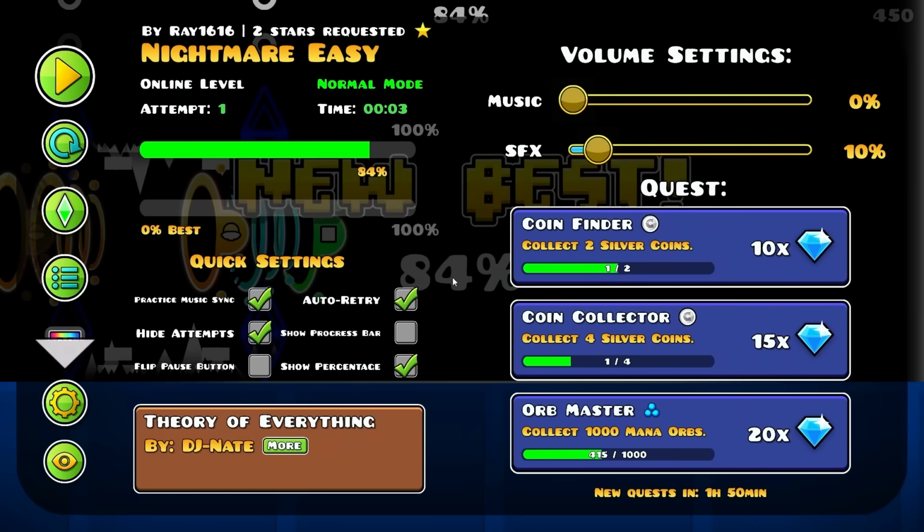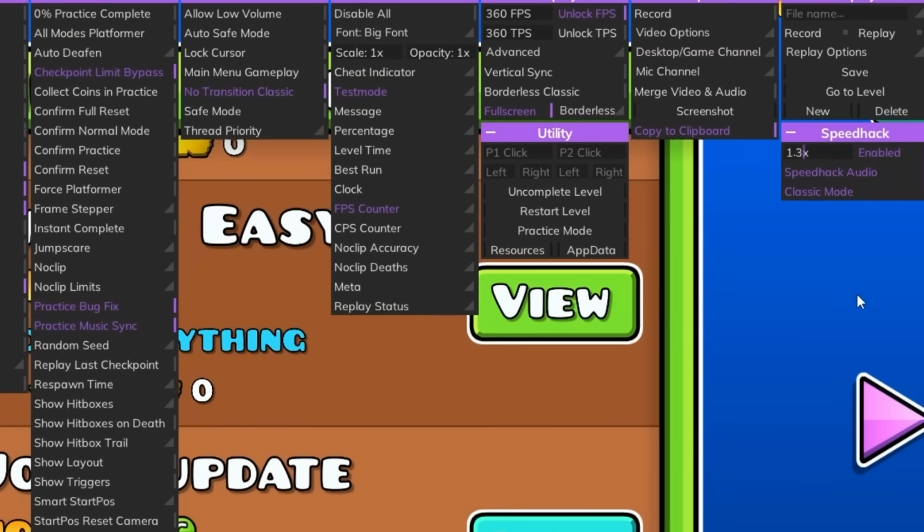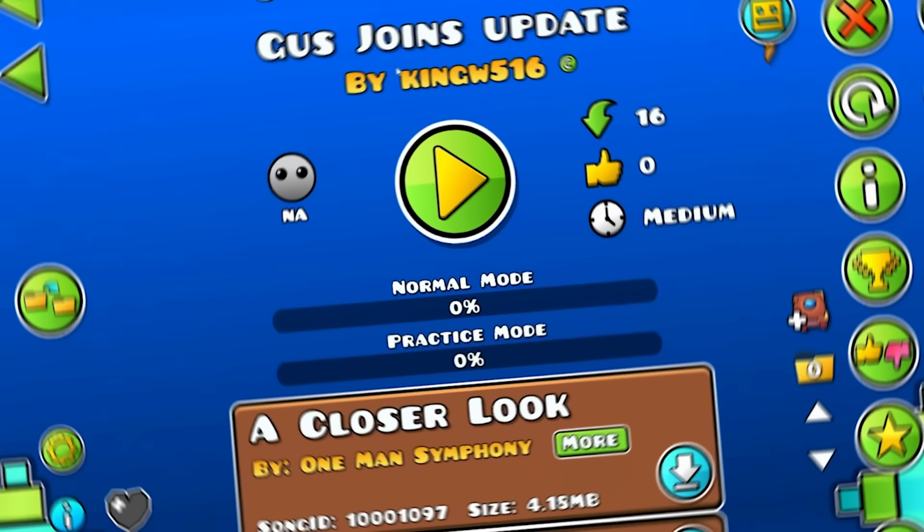What did I die to? 84%? That could have been such an easy win. Oh no, we're speeding up things fast. We're at 1.3 speed. We still only have 4 levels complete. This is not good. Gus joins update.